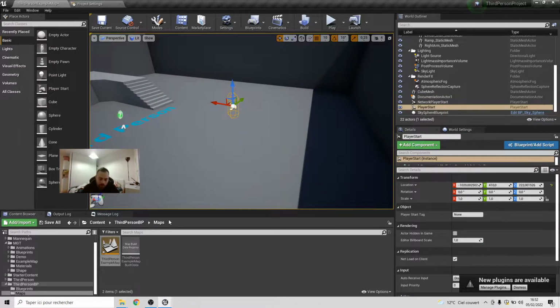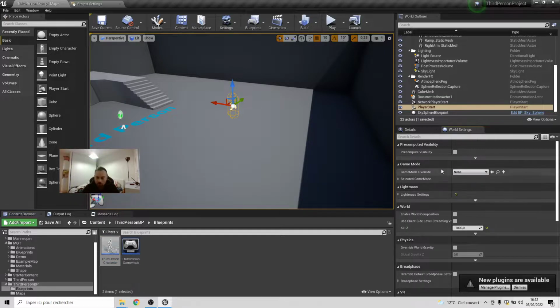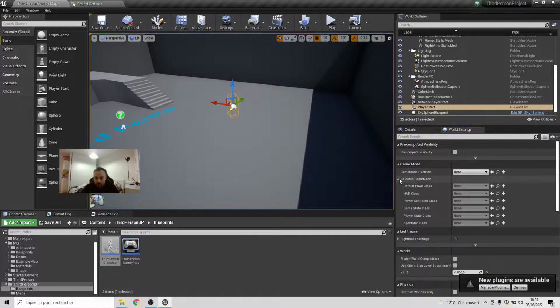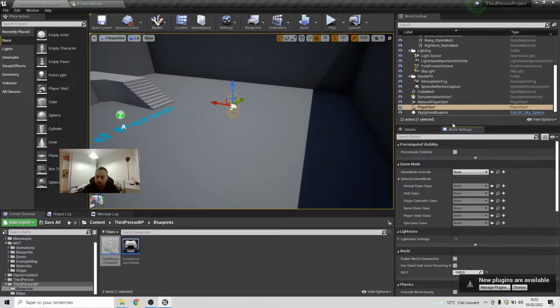Okay, first of all, you have to parameter your character to make it work with MGT. So if you want to make it work with MGT, the first thing you have to do is to define the player controller for MGT. Here you will not be able to access this. This world settings section is able to find here. Click on Window, click on World settings, and you will have this window.